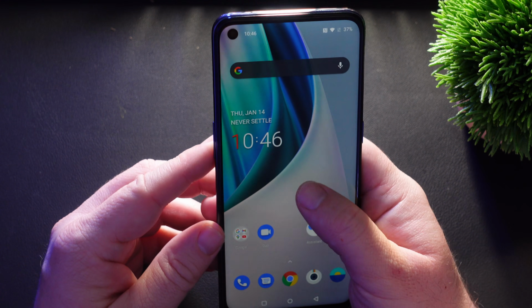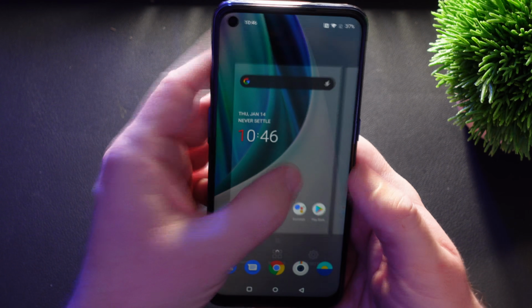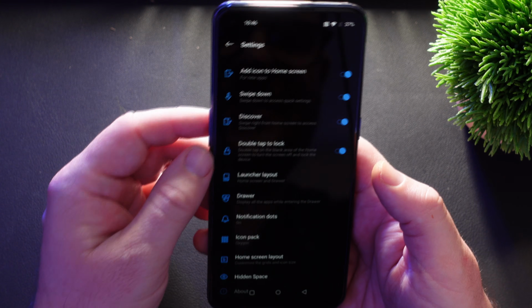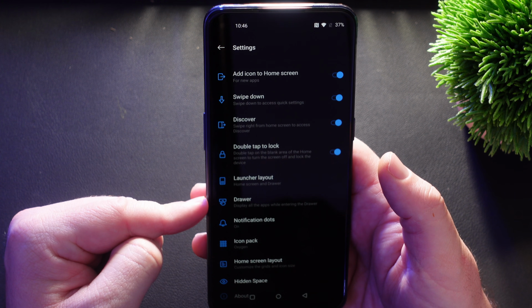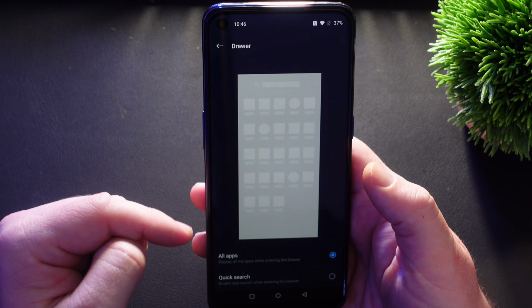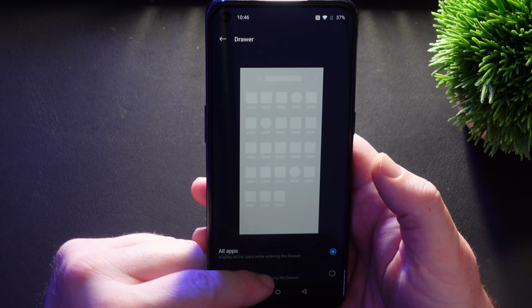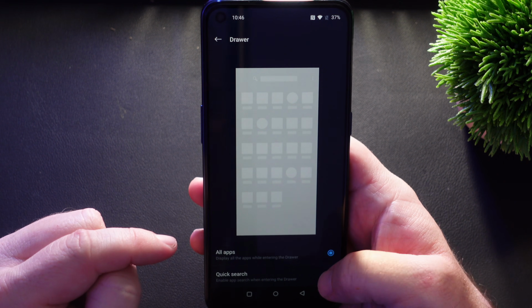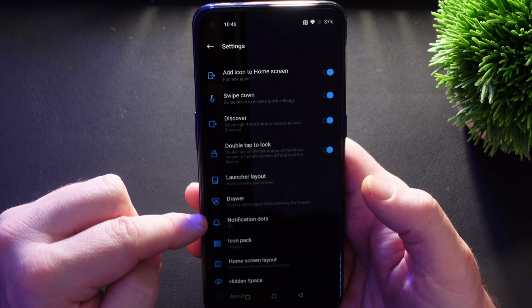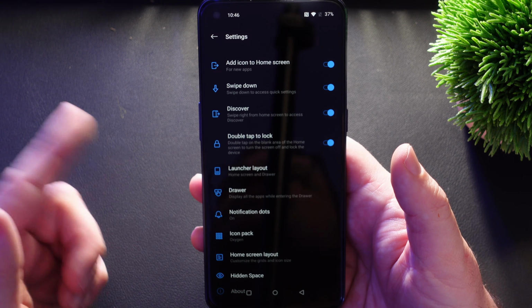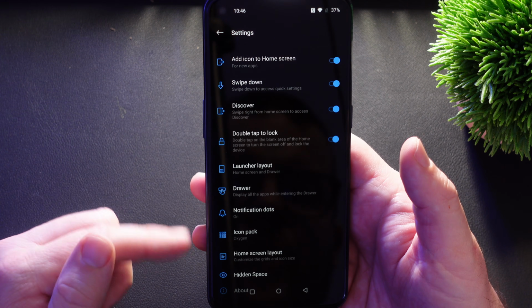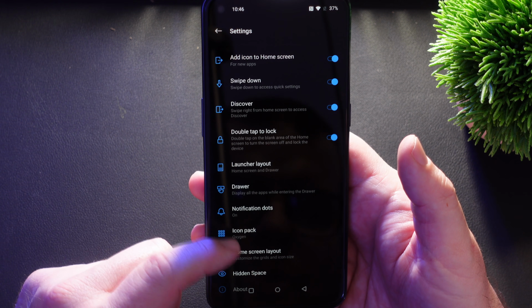Let's go back one more time into home screen settings. This other stuff, if you want to keep it on, you can go into a drawer and show all apps or just quick search if you want to make it a little bit easier. You have your notification dots. If you have that on, it just means when it sees a notification for a certain app, there'll be a little dot over it. You have your icon packs.